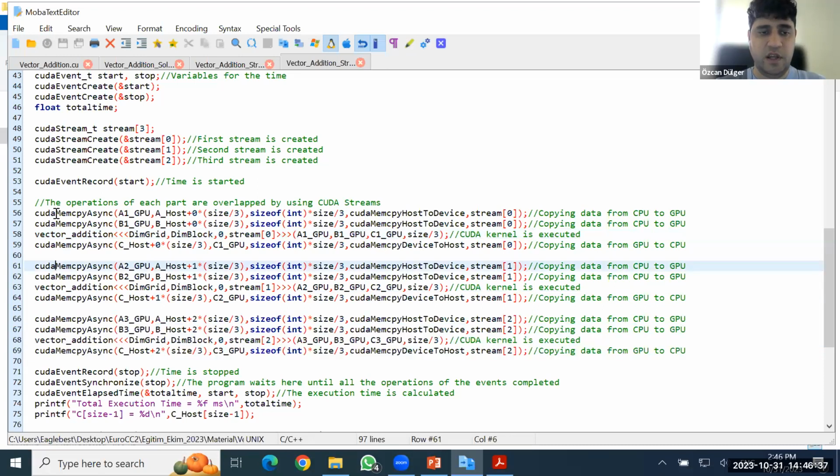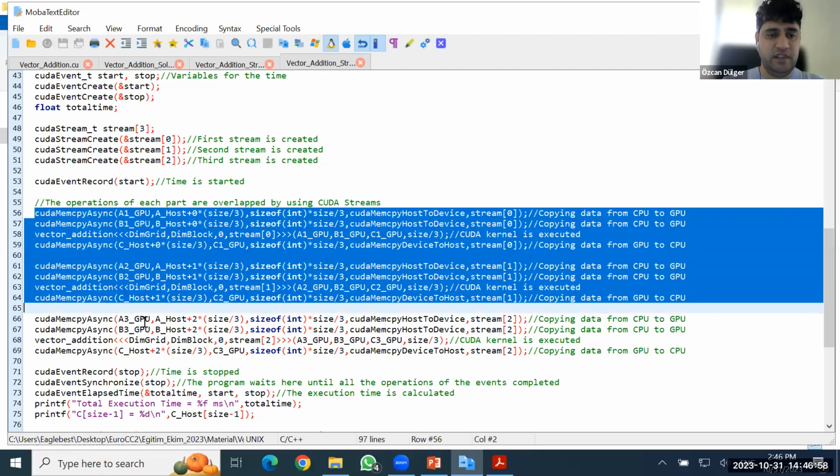Since we use the asynchronous version of the Cuda Memcpy API, remember that asynchronous means the host does not wait to complete this operation. The host continues with the next instruction immediately.